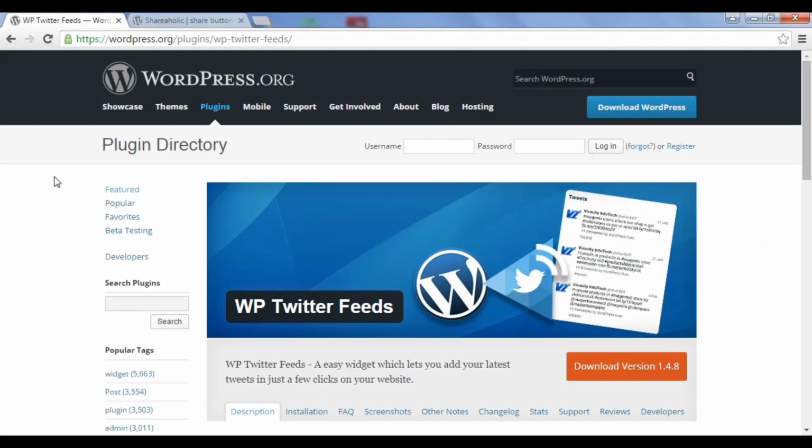A really simple way of accomplishing this is to use the WP Twitter Feeds plugin, which you can install from the WordPress dashboard. What it does is it basically installs a widget which you can put in the sidebar of your blog, and every time you update your Twitter feed, or every time one of the Twitter feeds that you're following gets updated, it'll automatically update your website as well, and it does save you a lot of time and hassle. You can install it from within the WordPress dashboard, or you can come here to wordpress.org and then do a search for WP Twitter Feeds and then just install it in the usual way.